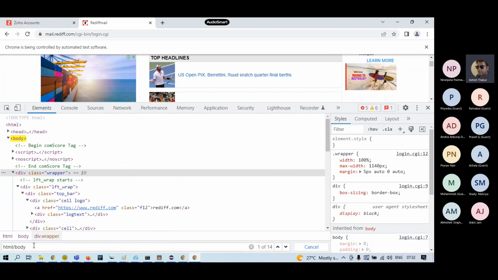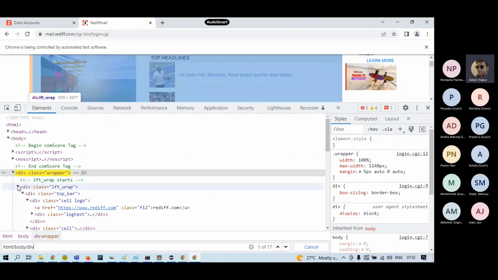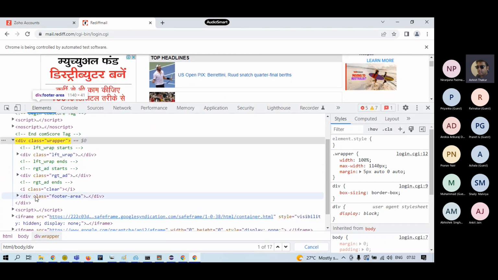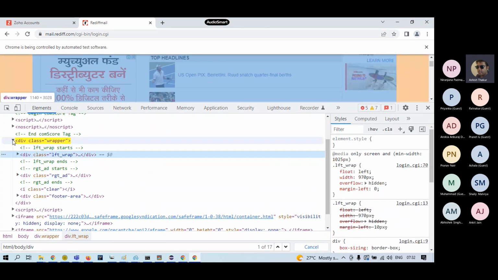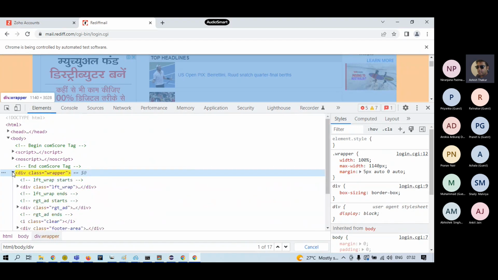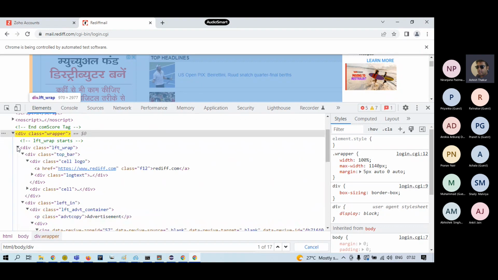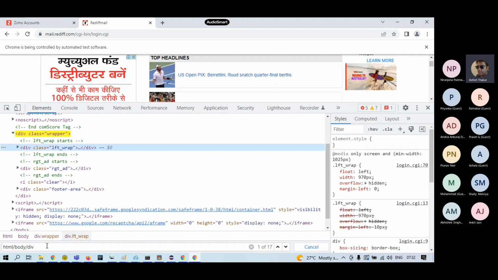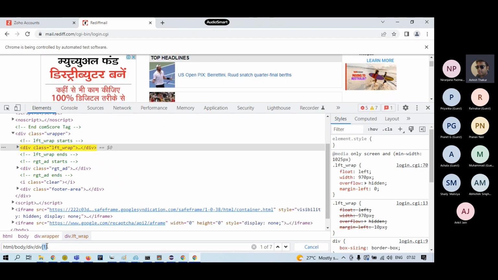So I will write over here /div. Inside this div tag, there are three parallel division tags. You see these 1, 2, and 3. All these three division tags are inside this div tag. And you want to go inside the first one because this rediff.com link is lying in the first one. So you will write over here div bracket 1. That means go in the first one.